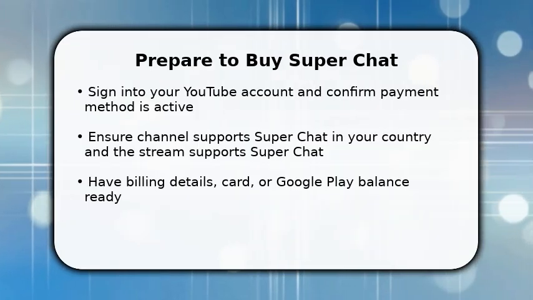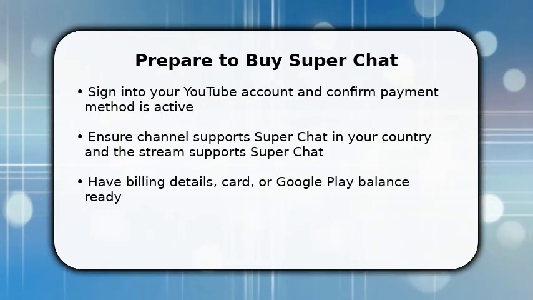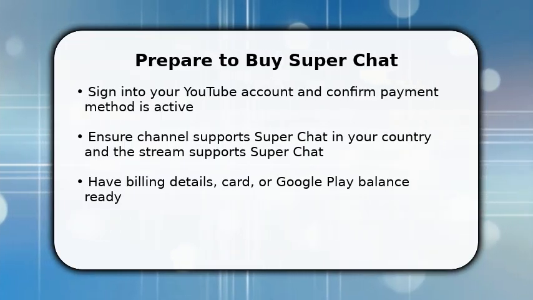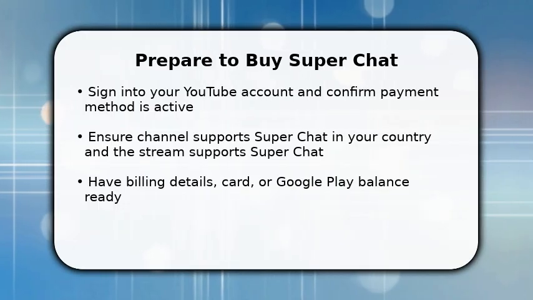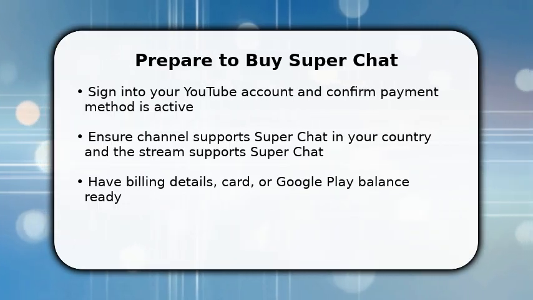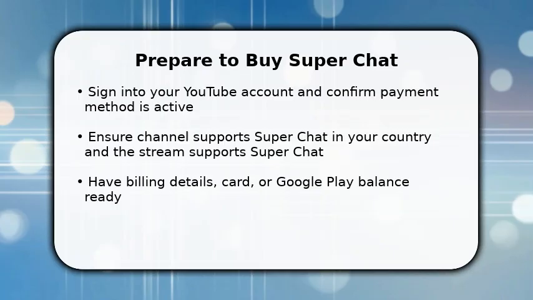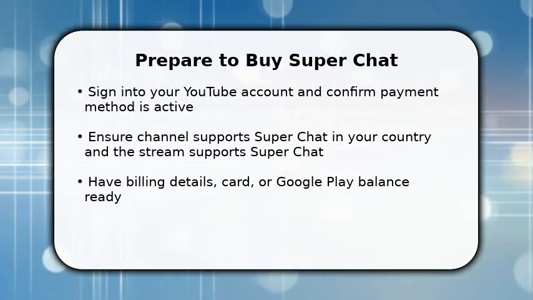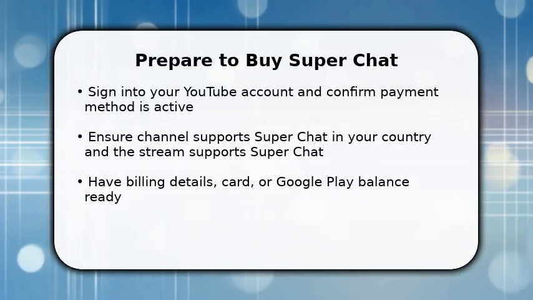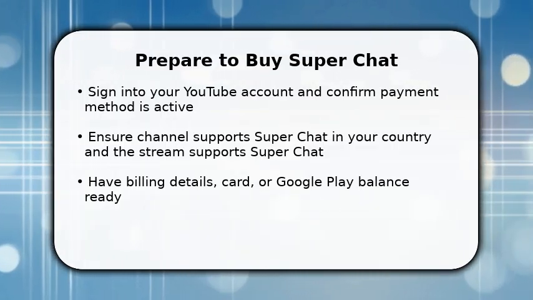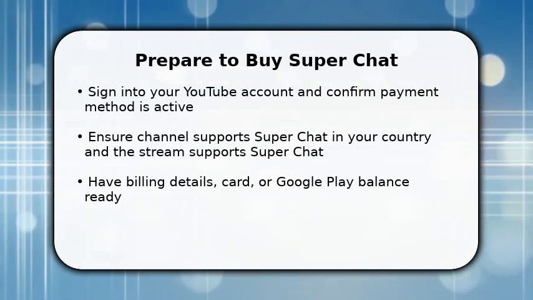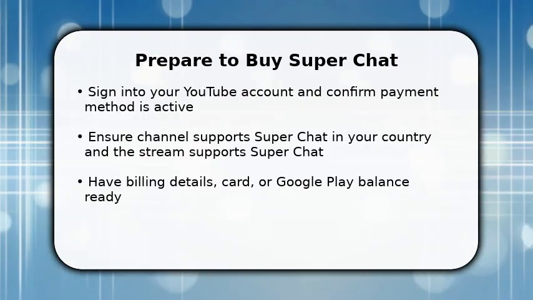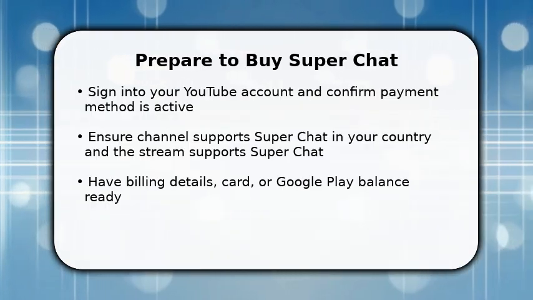You start by signing into YouTube and confirming your payment method. Google Wallet, card, or Google Play Balance works. Once signed in, make sure the creator's live stream shows Super Chat enabled, since not all streams allow it. Check your country eligibility and the stream settings now, and have your billing info at hand so you can act fast when the donation window opens. This reduces delays and prevents losing your place if the chat moves quickly.